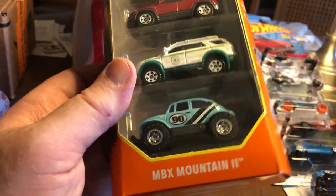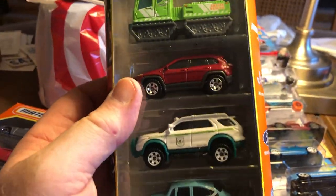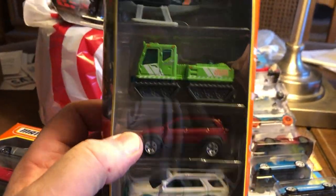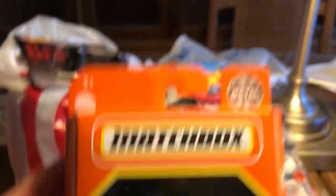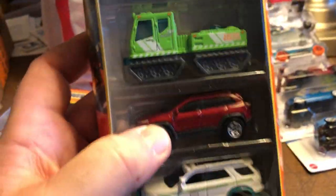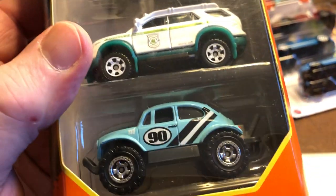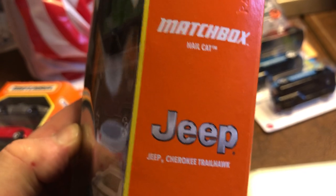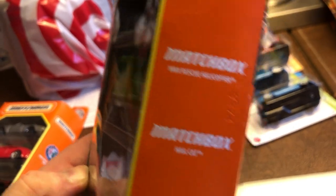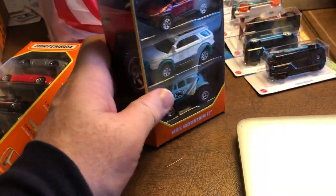Also from Target — a Matchbox 5-pack. Interestingly, the Matchbox 5-packs are $4.69 and with New Jersey tax it makes them even $5, which is kind of interesting since the 5-packs are cheaper than the individual cars. I want to collect the National Park ones — the Park Ranger ones. It's a licensed model for park or police or whatever it is, and the wheels on that are cool. We've got a Ford Interceptor Utility, the Jeep Cherokee, and two Matchbox originals — even though the helicopter original is the park one. So I got that.